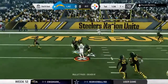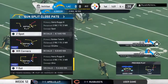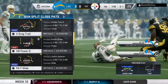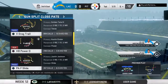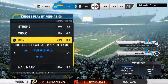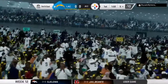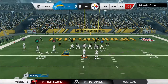To throw again on second down. Love throwing for his running back, and he's got him complete. And they'll get this from the 8 to the 5. Pickup of 3. Only 3 yards there on the completion. That'll lead to a 3rd and goal. They've been denied touchdowns in the red zone twice already. Here comes 3rd and goal.